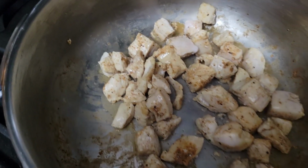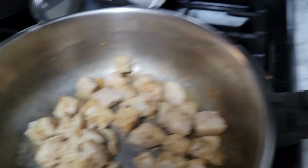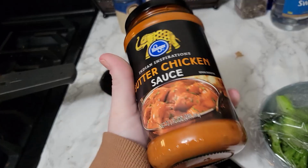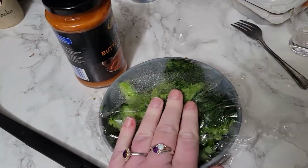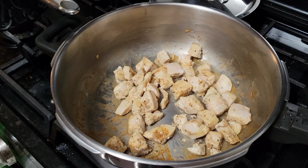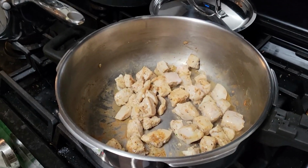It's just after 6 and I am putting together dinner now. I am throwing together some chicken. I put a little bit of salt, pepper, and garam masala on it because what I plan on doing is using this butter chicken sauce. I've picked this up a few times, just sort of a generic butter chicken Indian sauce, which is pretty good. And I've got some leftover broccoli here. Don't show the whole dirty kitchen. And I'm going to put that together for a pretty quick meal here. Hopefully that'll come together in the next 10-15 minutes or so.